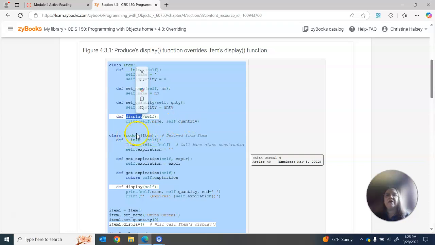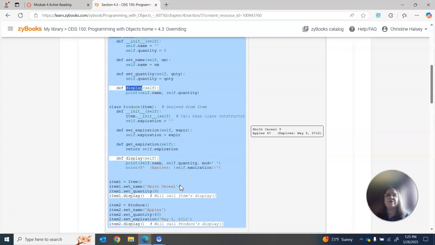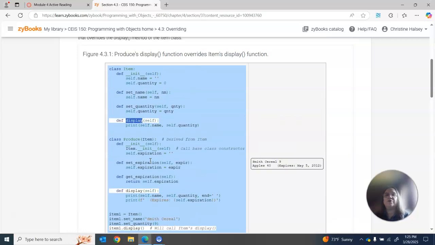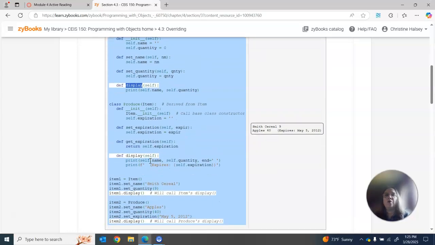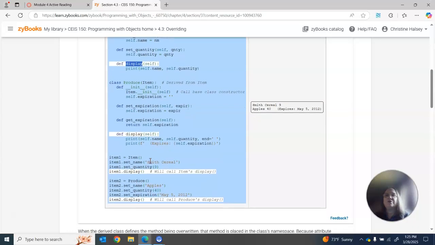But when we come down and add Produce, we need to add our expiration date. That was old news. We did that before, right? So we overrode the display method. I don't think we did it the same way, but this will allow us to call it either way we want to, either through Item or through Produce.